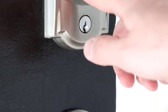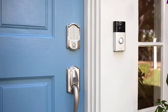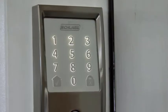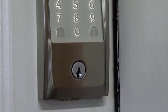Unlike the remote lock Open Edge RG, the Encode doesn't require a cloud subscription to add users and to view the lock's activity history. You can generate up to 100 permanent, recurring, or temporary access codes and schedule specific start and end dates and times, and you can have the app send a push alert that tells you when the lock is locked and unlocked and by whom.